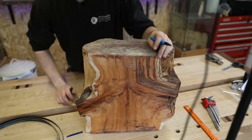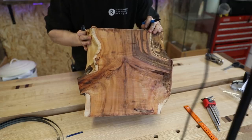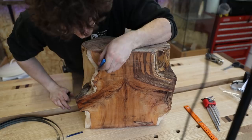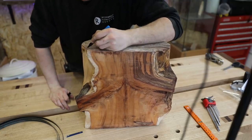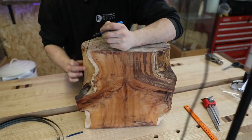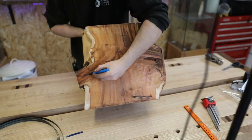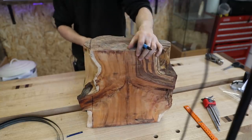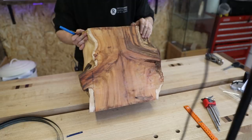So firstly, I'm just gonna square up one of the edges, and I'm probably gonna plane this square as well on the planer. So I reckon it'll be this edge. If I square it off from that sapwood, I'm gonna lose quite a lot of material up here. So I'm probably just gonna square it off about there. So I'll take off that little bump, which doesn't really matter. And then that's just gonna carry on down. That should just about start taking off that sap at the bottom and give me a square edge to start with. So yeah, let's go with that to start with.